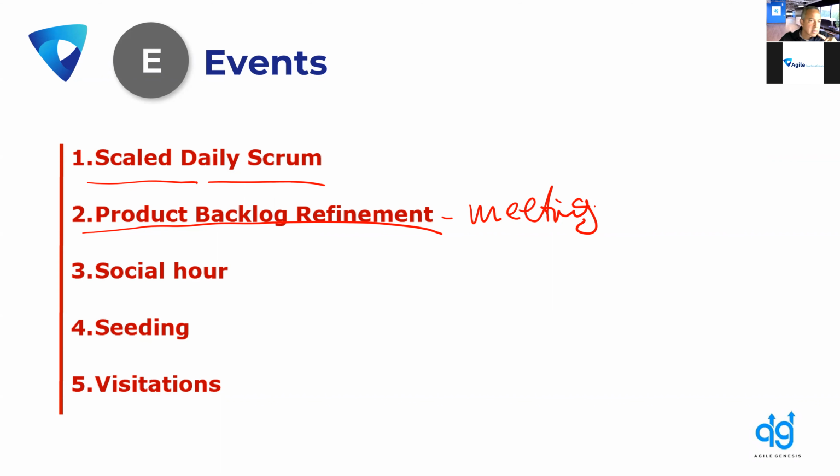Why is the product backlog refinement an activity when we're co-located, but it's an event in distributed Agile? Well, because I can't pull you in ad hoc. I can't just go over to your desk and say, hey, Max, can you help me here with a particular refinement? Or can we get the team together after lunch for refinement? That's going to be very difficult when everyone is working remote. So we need to have cadence. We need to have a meeting. Therefore, it becomes an event.